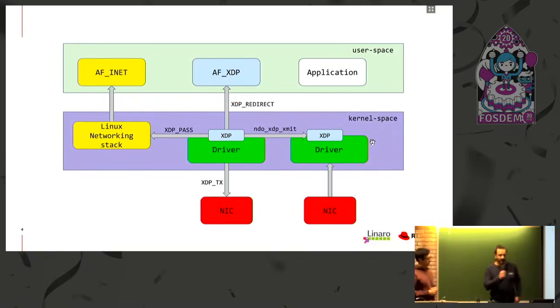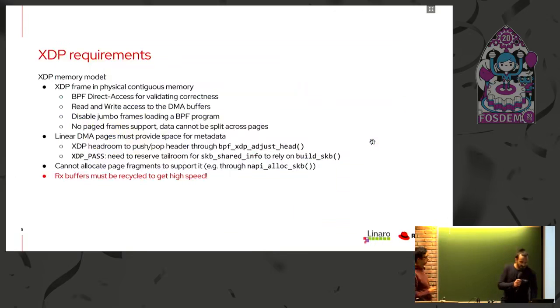The XDP you see on the driver is actually the BPF program doing the decision making. So if it's an XDP pass, which is one of the actions you have on XDP, you send back the packet to the Linux networking stack. If it's an XDP TX, what you do is send the packet back out of the interface it came from by changing the header, the source and MAC address, or the IP, or anything you want to change on the packet. The XDP redirect currently sends the packet over to user space or a remote CPU or anything you decide on that. And there's the ndo_xdp_xmit, which lets you pick up the packet the moment it arrives on your network interface and offload it to a different network card without having to go through the kernel network stack.